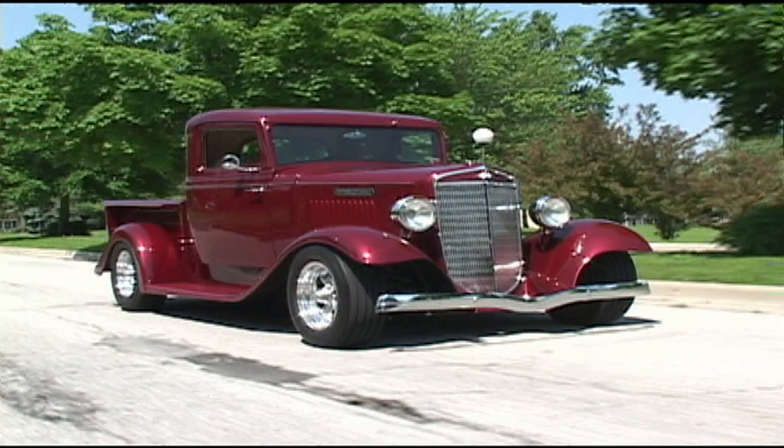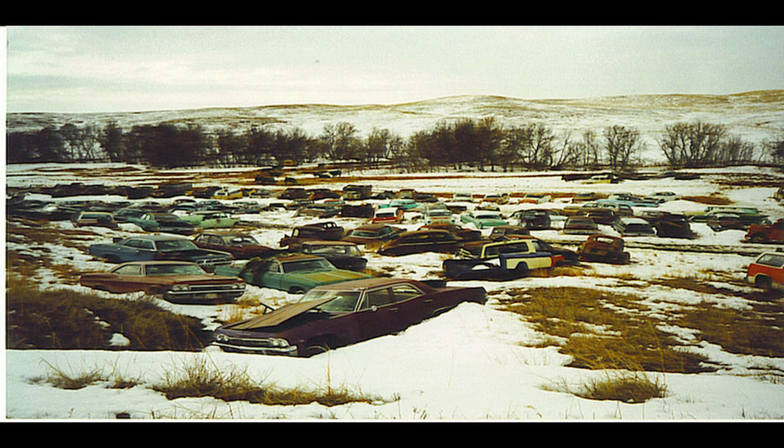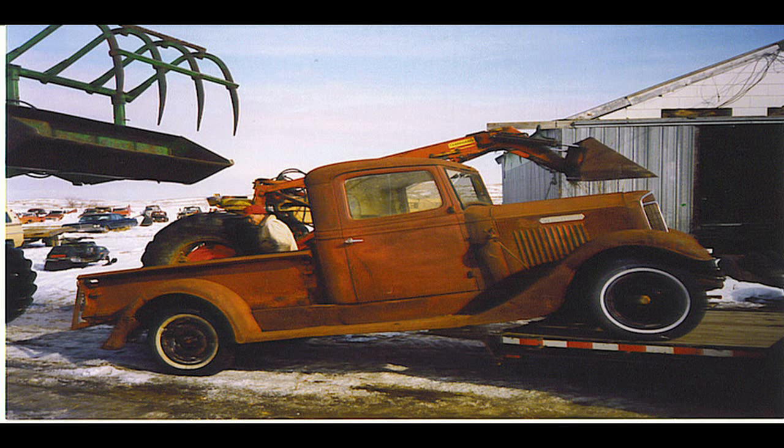No. Well, I worked at International all my life. So when I got ready to retire, I wanted to look for an International, obviously. And I found this out in South Dakota on an Indian reservation, just west of Pierre, South Dakota, out in the middle of nowhere. So you went out and got it? Yep, 1,100 miles one way.